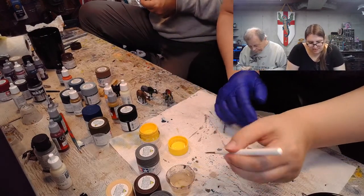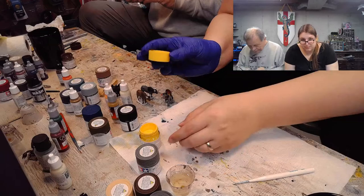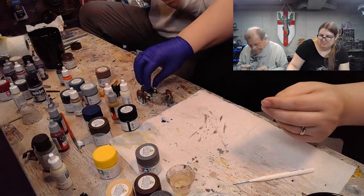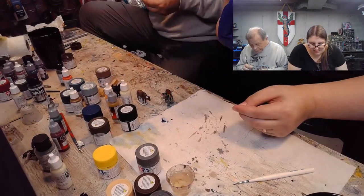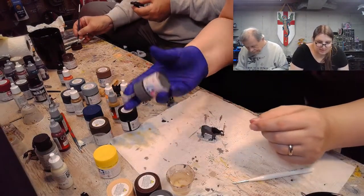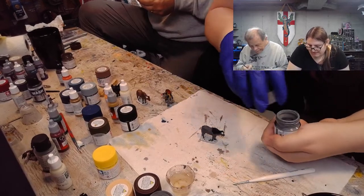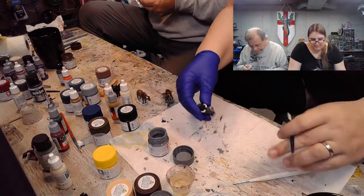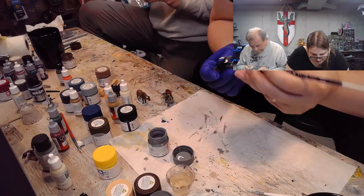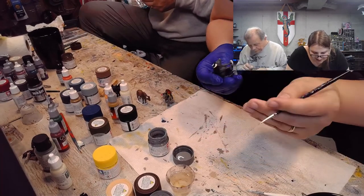Gonna let that be for a second. Let that yellow dry a little. I'm gonna take a look at my ox here. So I think I'm gonna try and finish up these ox while I'm going back and forth on the horse. For this ox, because the primer was so bad, there's some cleanup spots. And I just realized I grabbed the wrong gray, so now it has a nice, bright gray nose that I'm gonna have to go back over once it dries.